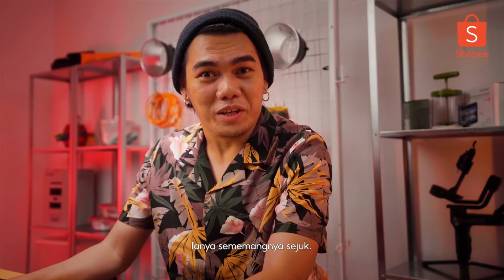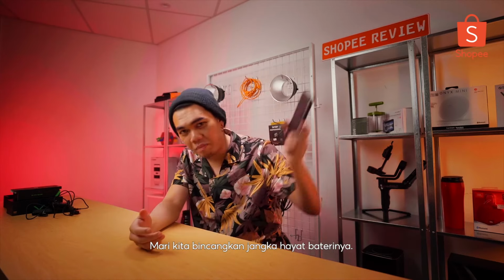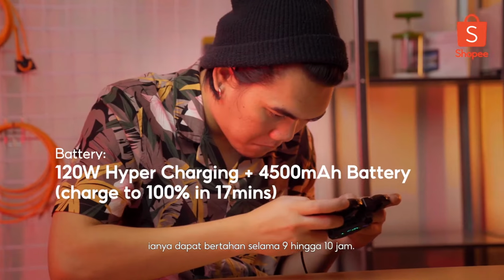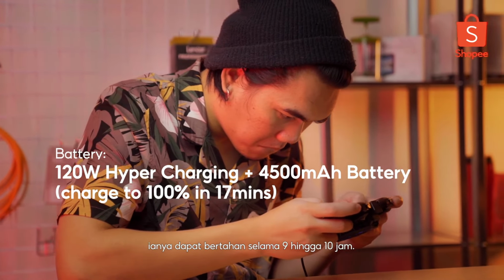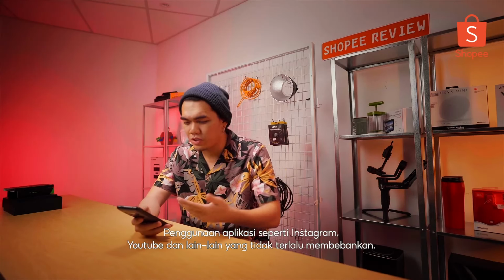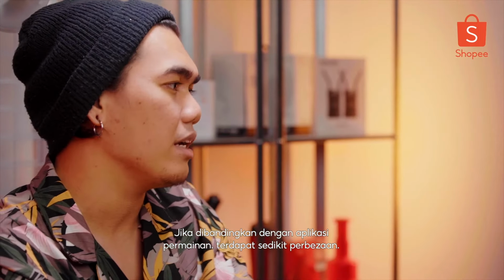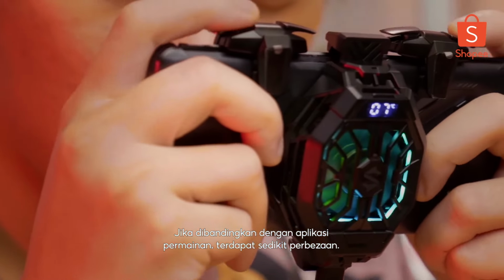That's really cool. And let's talk about the battery. Based on my personal usage of this phone, it could last about 9 to 10 hours at most of daily data use, browsing through Instagram, YouTube and all that, nothing too heavy. But when it comes to gaming, it does show a little bit of a difference in terms of results.